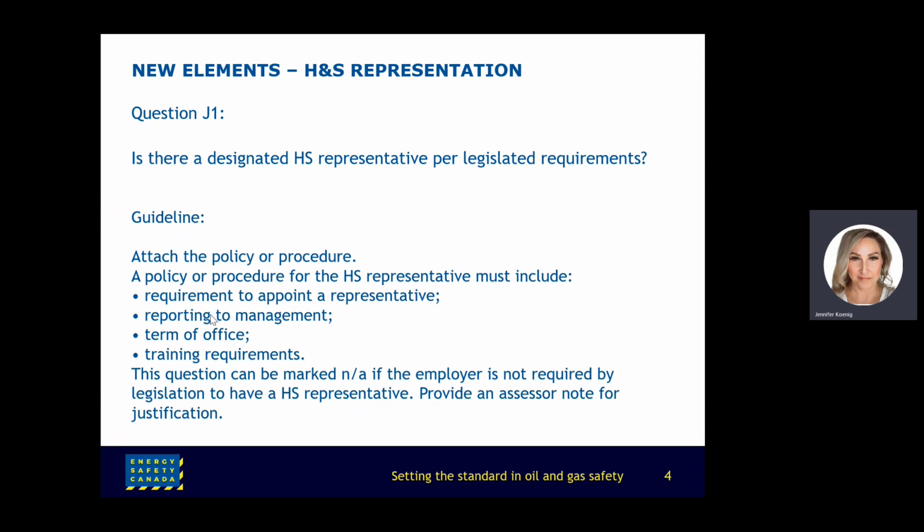For example, Alberta requires workplaces, whether fixed or field locations, with between 5 to 19 employees to have a rep. BC requires workplaces with between 9 to 19 employees, and any workplace where there are 9 or more employees employed for longer than 1 month to have a rep. And Saskatchewan requires high hazard workplaces with 5 to 9 employees to have a rep.